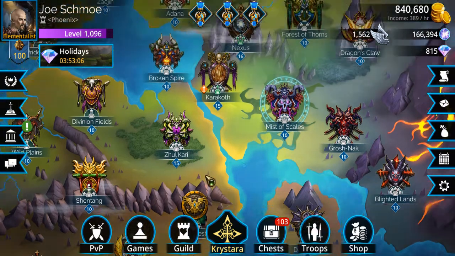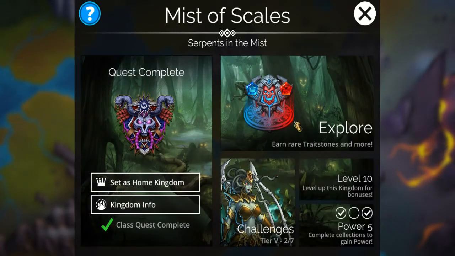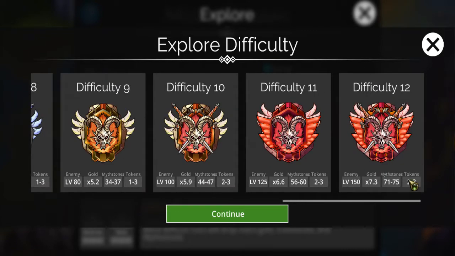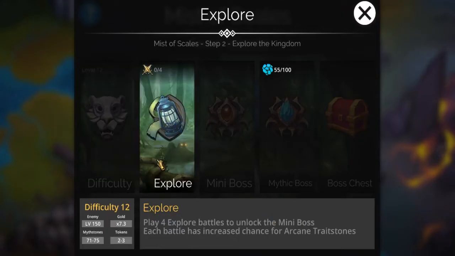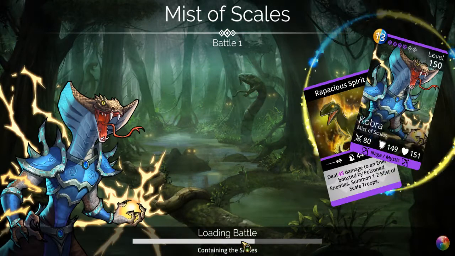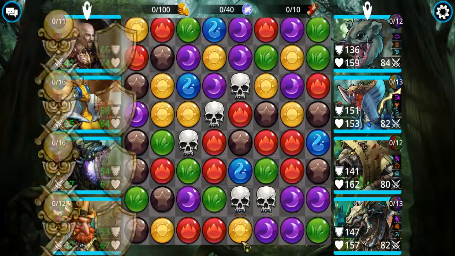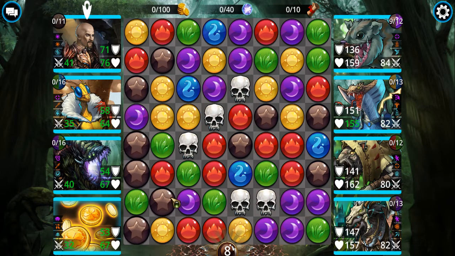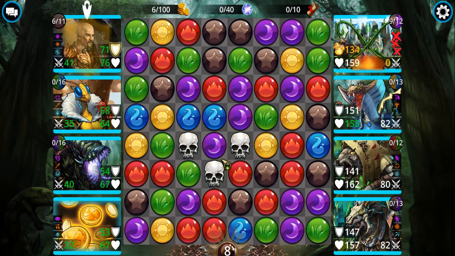Alright, so I guess what we can go ahead and do is I'll just do this. Pick difficulty 12. Come on. Oh, I'm gonna take a drink of Arizona green tea. Ah, yes, I forgot about that. Titan starts with 50% mana at the start.